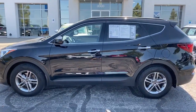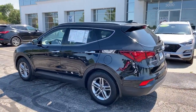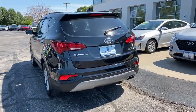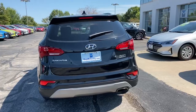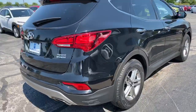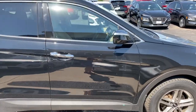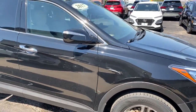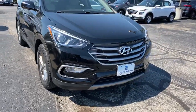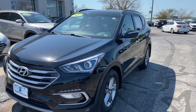As always, we've got some nice alloy wheels, chrome accents on your door handles and window trim. You've got a rail system up above for some extra cargo capability, privacy glass on all of your rear windows, a backup camera, rear wiper and sprayer on your heated back glass. Keyless entry is on the front two doors. Turn indicators on your mirrors, projector beam headlights up front with fog lights, as well as LED daytime running lights.